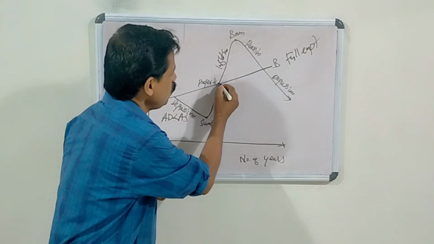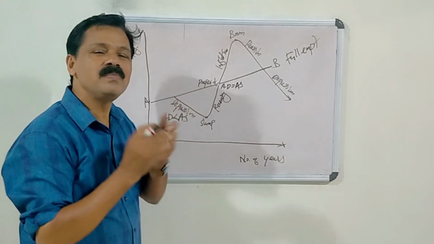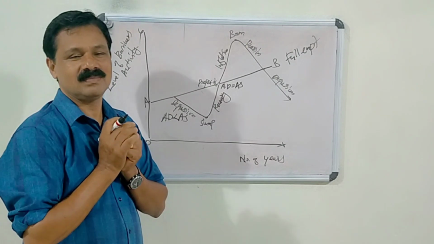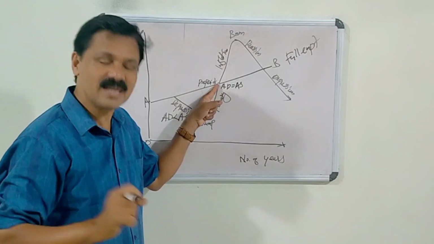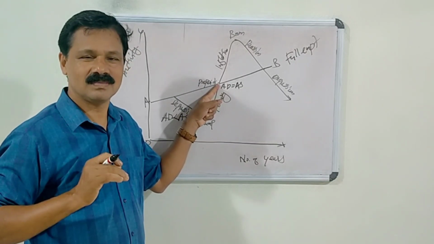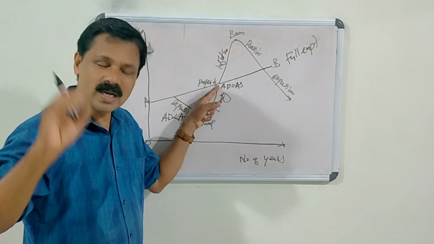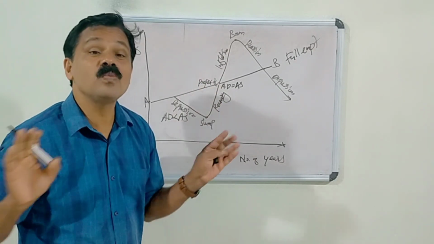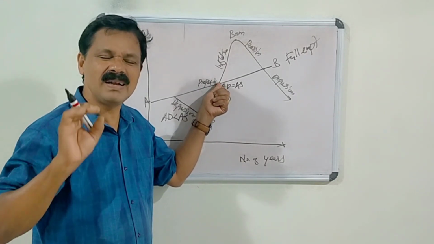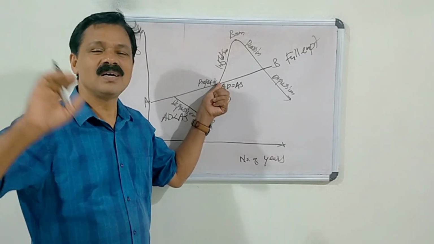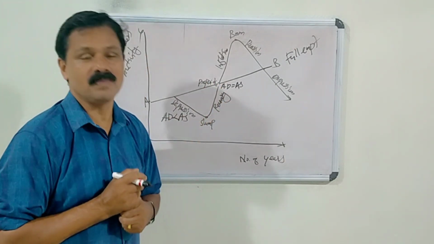During this period, we know aggregate demand is equal to aggregate supply. What is produced will be sold off. Nothing remains unsold within the market. The prosperity phase of the business cycle is characterized by full employment, none remaining unemployed. All the factors, land, labor, capital and organization, get employment opportunities. During the period of full employment, none of the factor agents remains unemployed. Such a period is called prosperity or full employment.